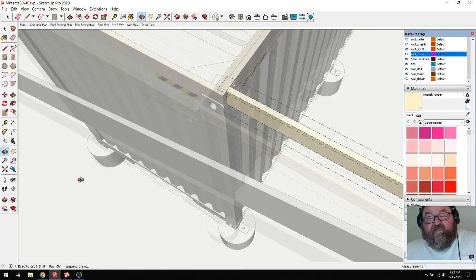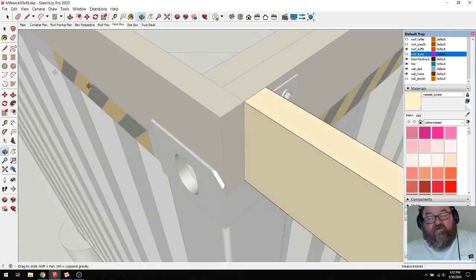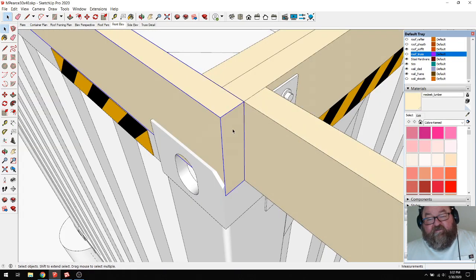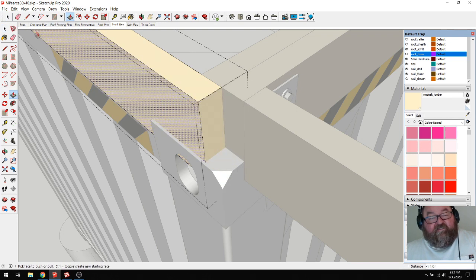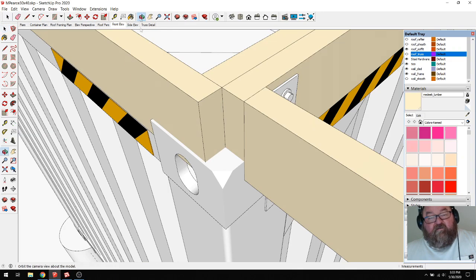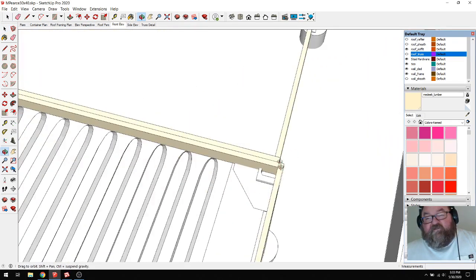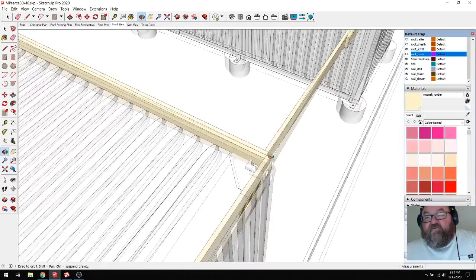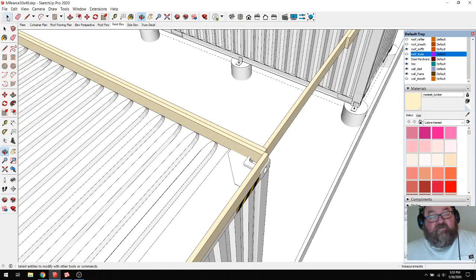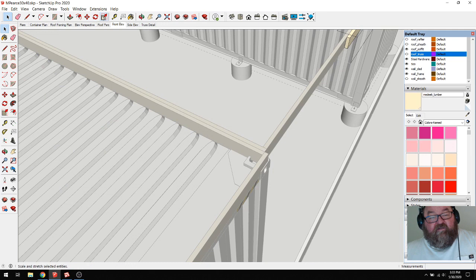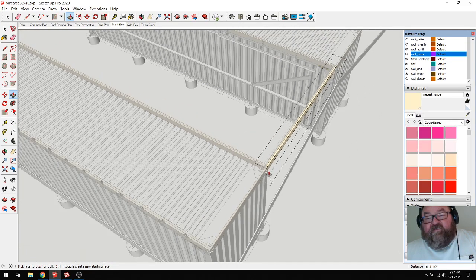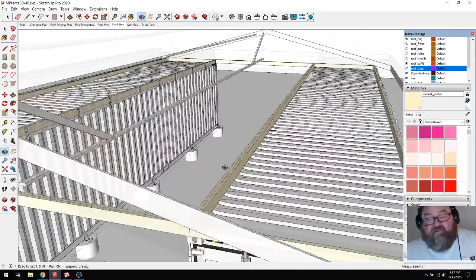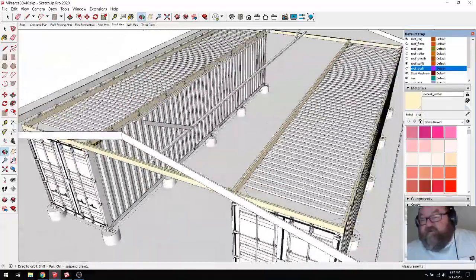So you'll have to just kind of keep in mind when you're doing this, all these little laps that you have to allow for other members to come to this. And you know, if you had to take a sawzall or something and cut one of them short, cut it out, it's no big deal if you forget. But reviewing this, I would review the video when you get ready to do these phases, and that will help you remember. So let's turn the trusses back on here.